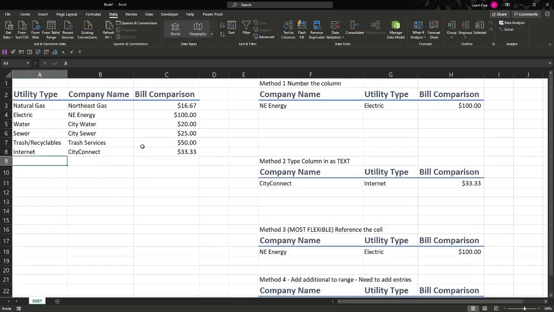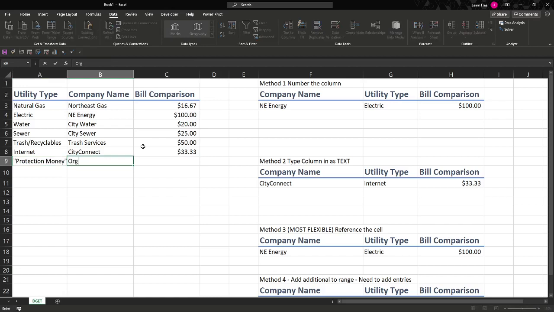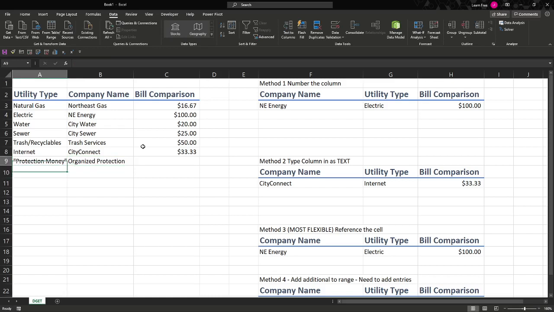But let's say we add that utility. Let's call it protection money. We'll say company name, organized protection. And let's say it costs us, say 1,000, because I don't know.